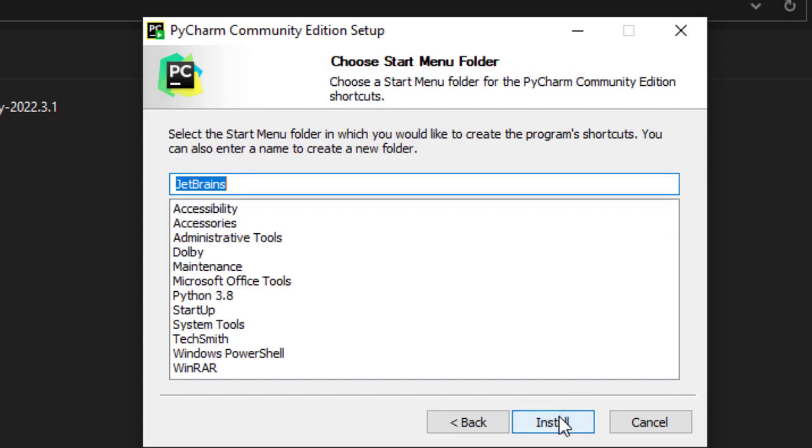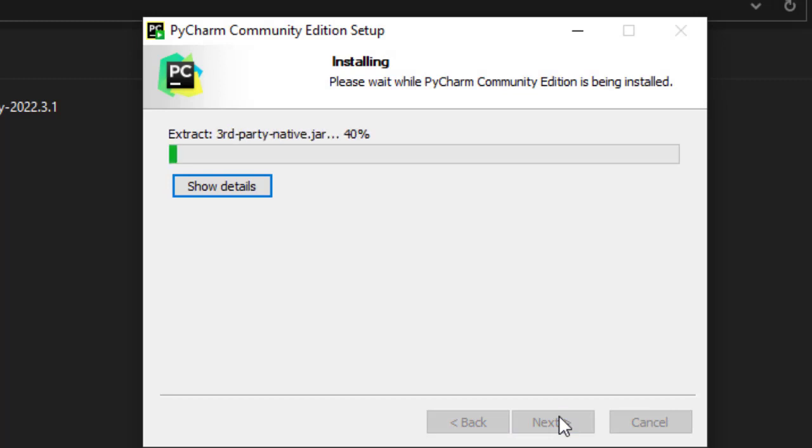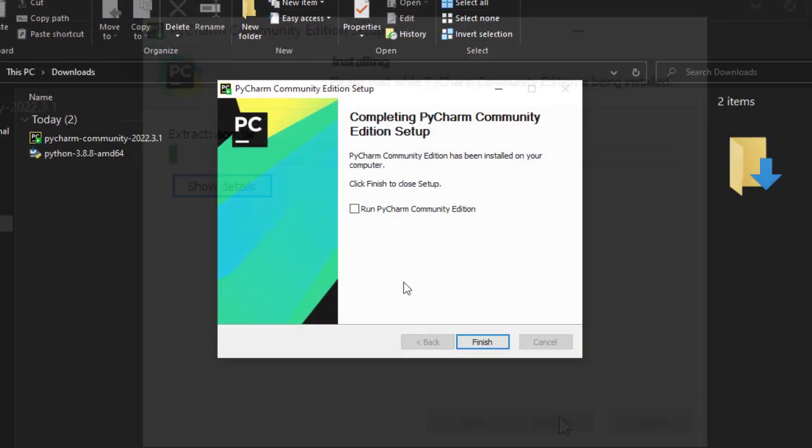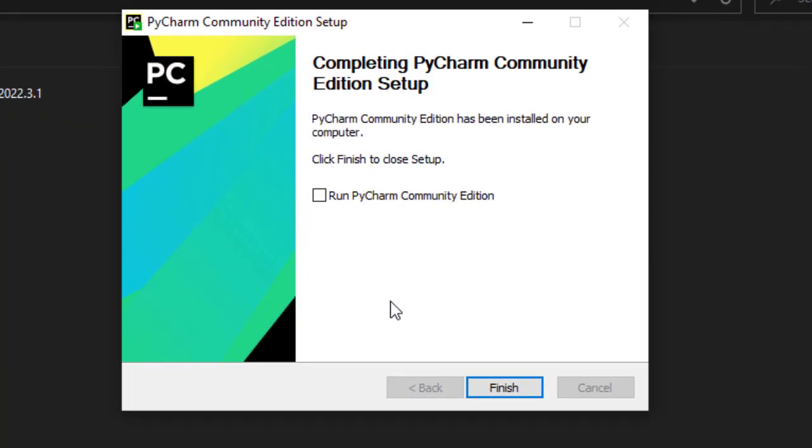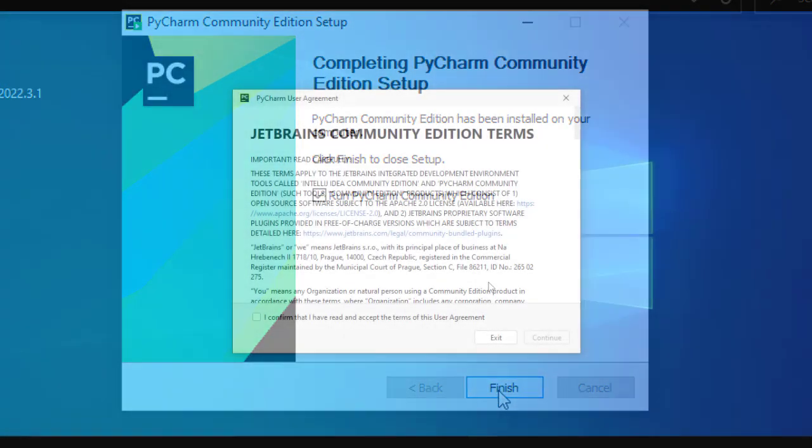And then this place, you can choose default and next, and in a small time, it will also install PyCharm onto your computer. PyCharm is done installing, and this box says we can choose to run PyCharm, and that is exactly what we are going to do. Take a look at the interface and familiarize ourselves with it, and probably write our first line of code.